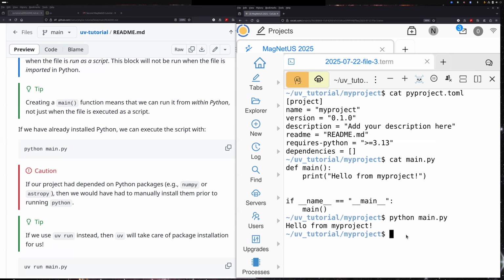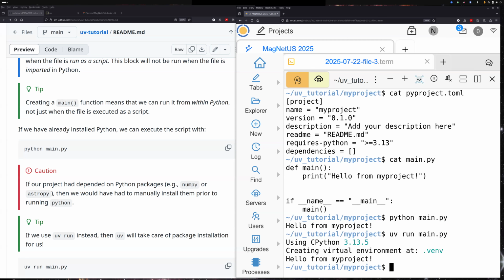However, if we had depended on different packages, so if our main.py depended on a specific version of NumPy, for example, then Python would not go through and reinstall the packages. So you'd have to take care of that manually. We can also do uv run main.py.